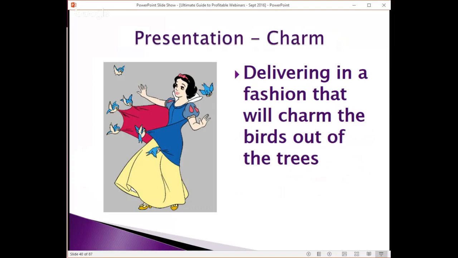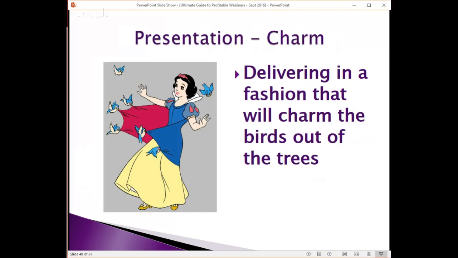And then it's all about your delivery, okay? And there's lots to how you deliver it. Basically, you want to be able to charm the birds out of the trees. A lot of this is to do with things like the non-verbal communication. Now, on stage, you have body language to use. And all of the studies show you that body language is the biggest part of communication. Well, guess what? On a webinar, especially if you're using voiceover slide presentation like I'm doing, you don't have that body language. So you have to make up for this in your voice.